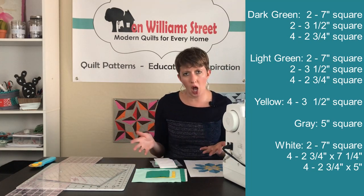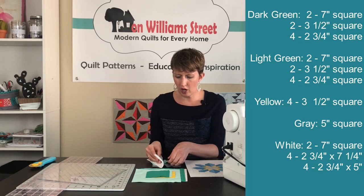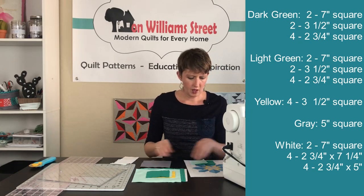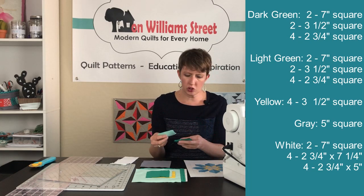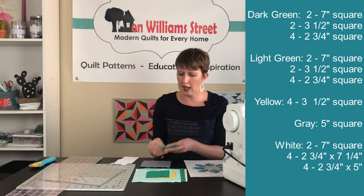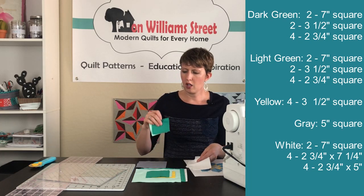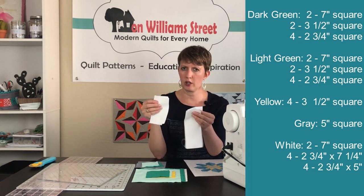To finish the block, you're also going to need some additional pieces. For the center of the block, we need a gray square, and this one is 5 inches square. Then we've got some light green and some dark green smaller squares, and they are 2 3/4 inches. So make sure you get the 2 3/4, not 2.5. Sorry, there are 4 of each of these. And then 2 sets of strips. Again, there are 4 of each of these.